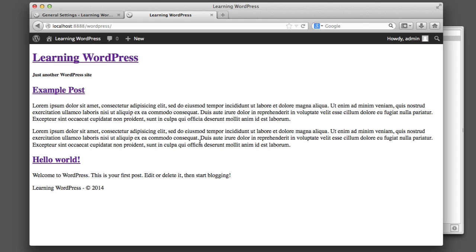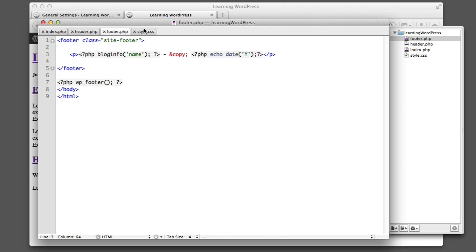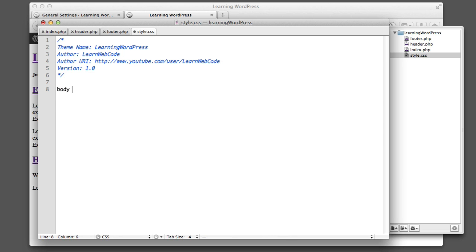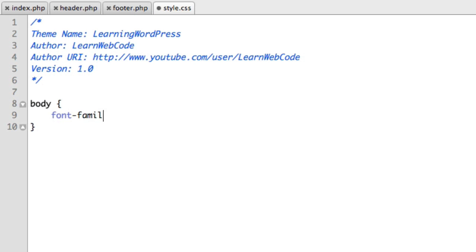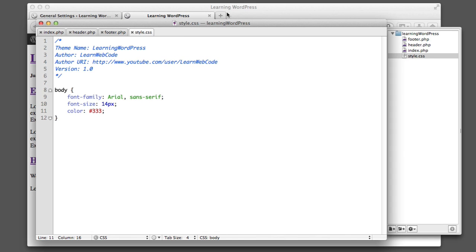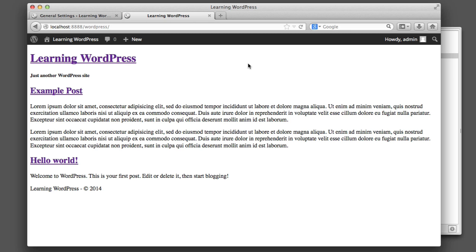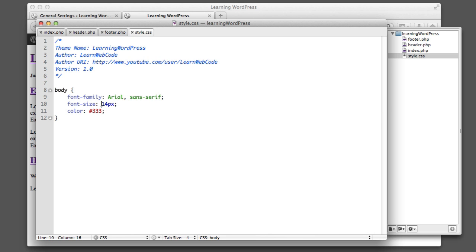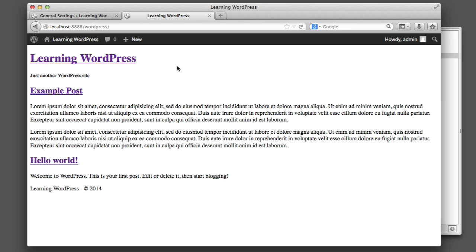Let's go ahead and add a bit of styling because currently the site looks quite default and ugly. So maybe let's change the fonts, maybe add a bit of layout and spacing. So we'll hop over to our style.css file and we'll just write a bit of basic CSS. So we'll say font-family, Arial, sans-serif, font-size, 14 pixels, color, how about a dark gray? Okay. So if we refresh, we see that literally nothing changes. And that's because we need to make sure that this style.css file is actually being included when visitors view our page.